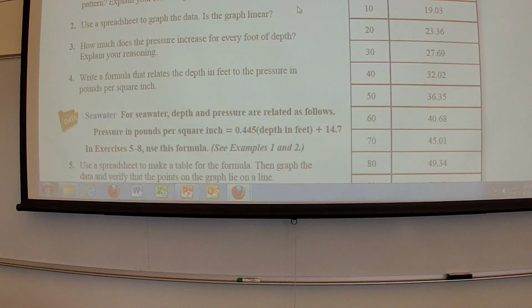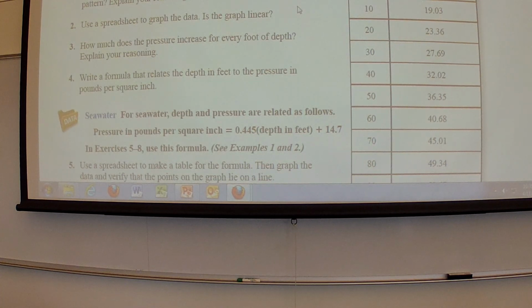Which is a good answer, by the way. A good answer. Why? Go ahead. What's a less obvious answer, but a more mathematical one, I guess? There's a pattern. Pattern in the numbers. What pattern, Jen, in particular? It's going up 4.33 each time.